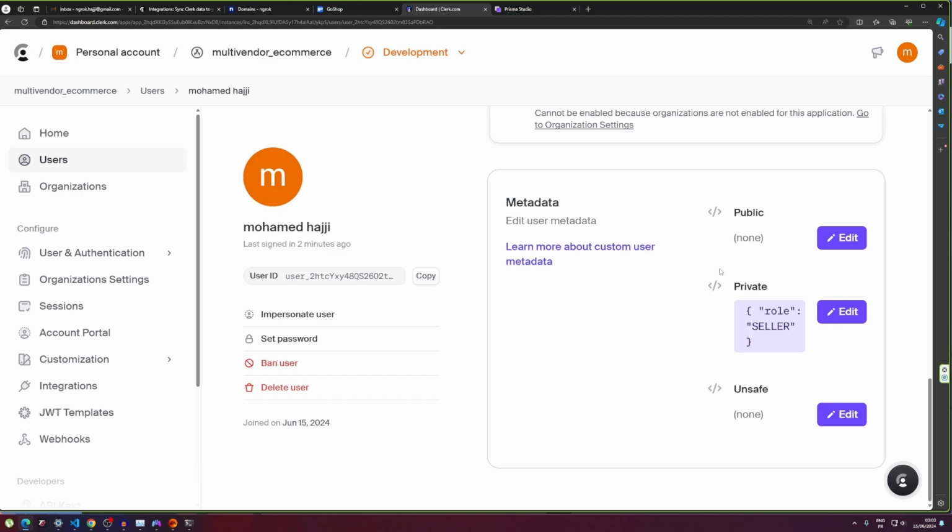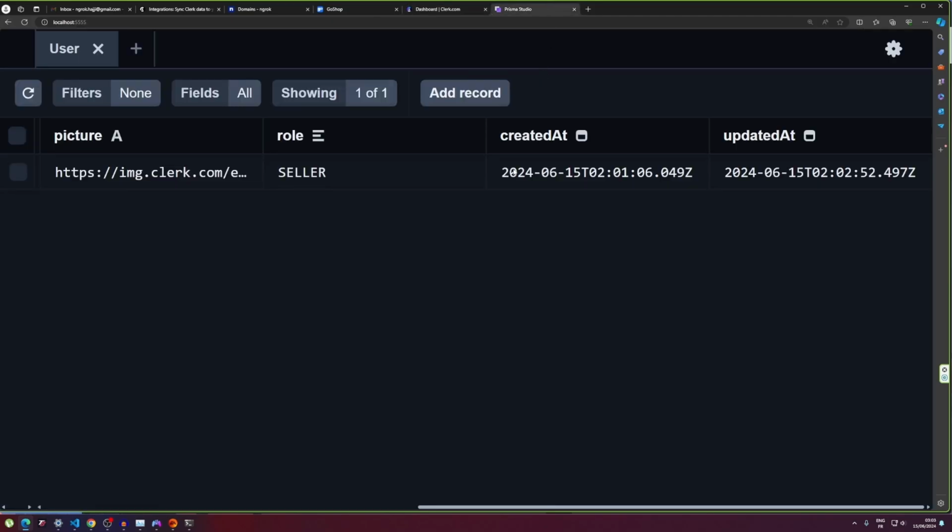So that's cool. So the reason for it, I'm having this right here in the metadata and not having it only in my database, is because to get the information of the user logged in your application, it's so much easier using Clerk. You simply go Clerk current user and it's going to give you the user, instead of actually doing a request to your database and looking for the user. No, you simply look for the current user using Clerk and it's going to be there, and we can just look through the private metadata and get the role of the user, instead of doing a much harder work to actually go to the database and look for it.